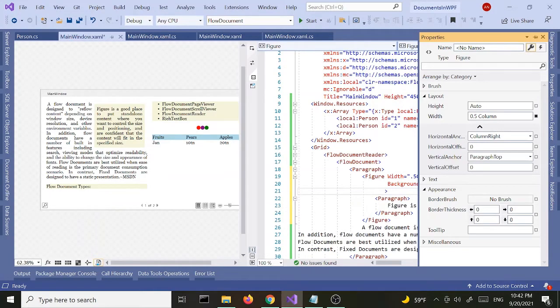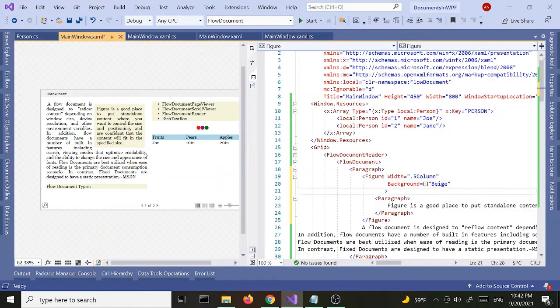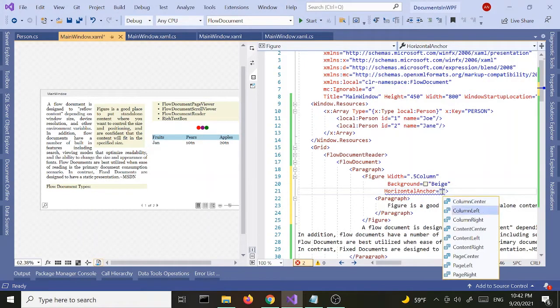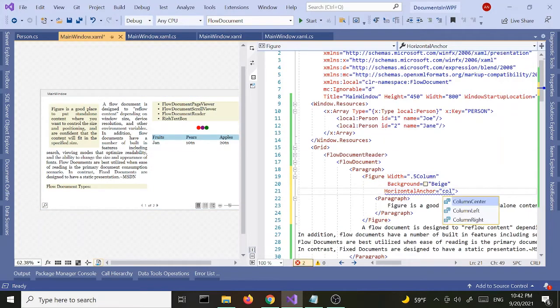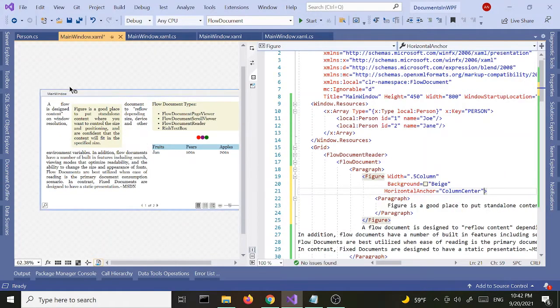So horizontal anchor. I could say column left. This one positions over here. The other options are column center and column right. We could say column center, that will center the column. But I think in this case column left is pretty good, so I'm going to stick with column left for now.